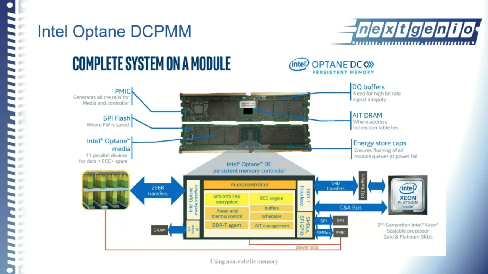Compared to other methods of storing data long term, this hardware has two key properties. First, it's large — the hardware allows you to pack many more storage cells closer together to give you a larger volume. Second, it's persistent — it lets you store data long term without maintaining power to devices. We're looking at how to exploit both of these features: very large storage spaces and high performance persistent data storage.